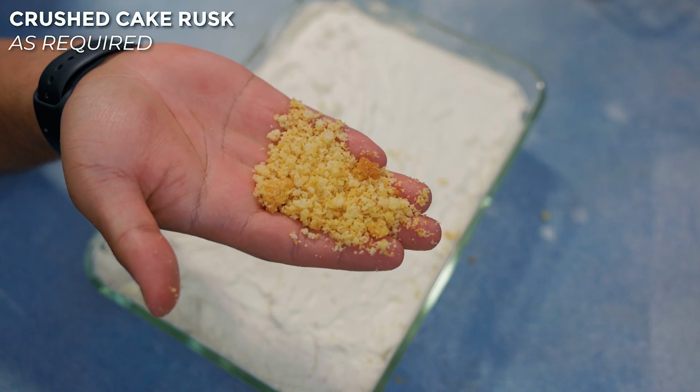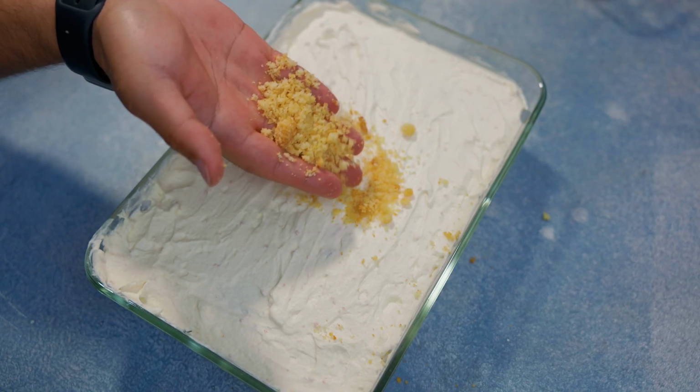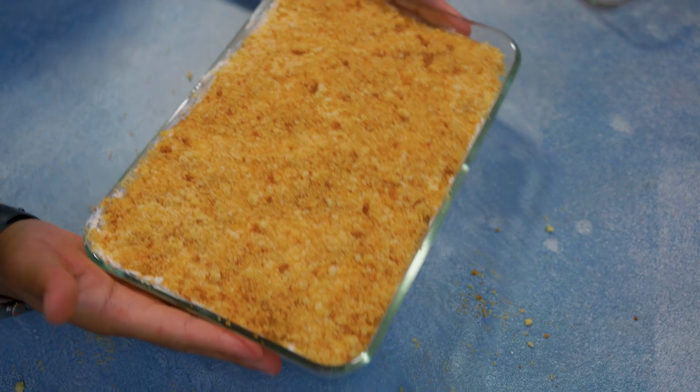Now in traditional tiramisu, you top it off with cacao powder. However, in our case, we're gonna take our cake rusk. This is not the one that's dipped into the chai. We're just taking the cake rusk as it is, and we're gonna crush it up in a Ziploc bag, and we're gonna get these cake rusk crumbles. And we're gonna top that onto the cream. Next, we're gonna put it into the fridge for at least 4 hours or overnight.